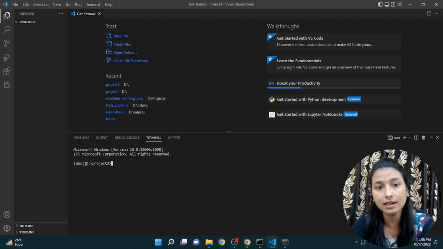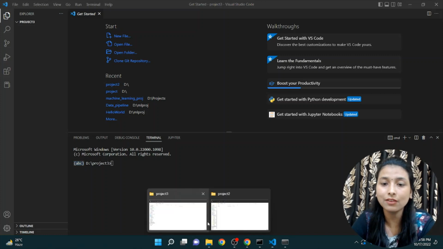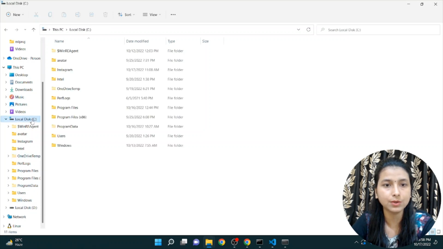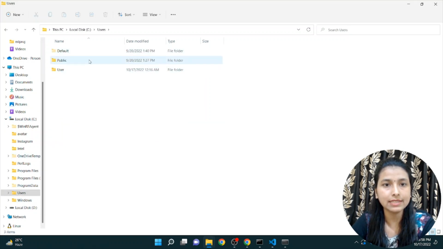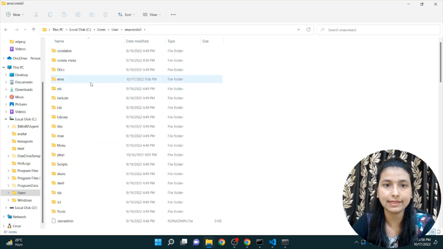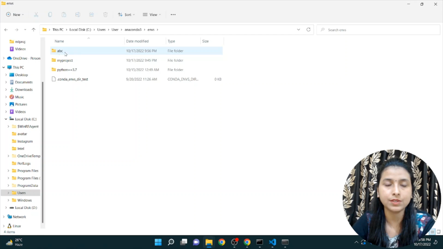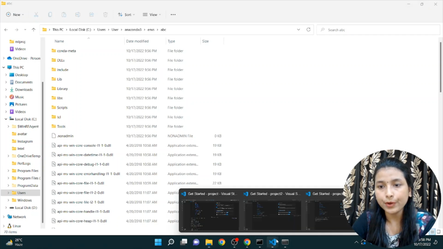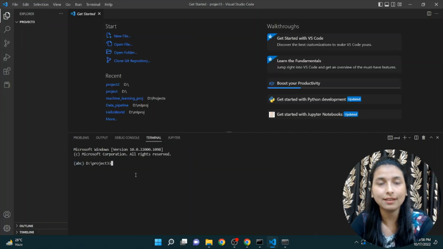And where was this particular environment created? It was created inside Anaconda 3, where you can find whatever environment you create like this. See, the ABC environment is here. So I hope you understood how to create a new environment in multiple ways.